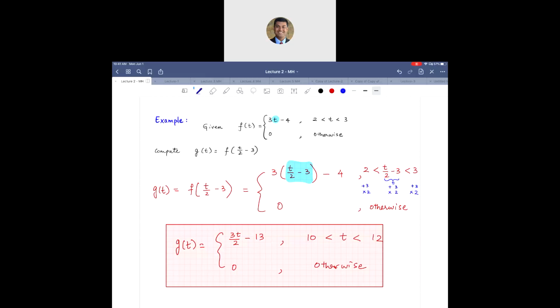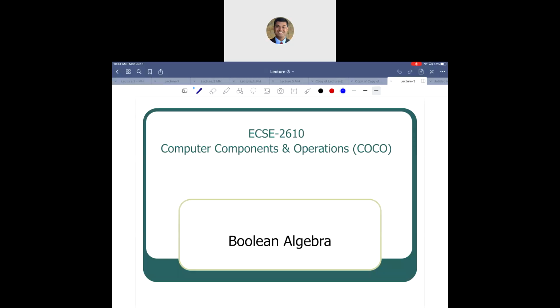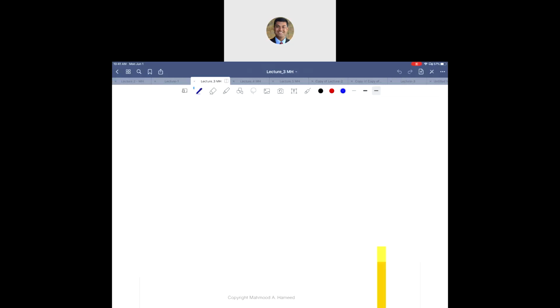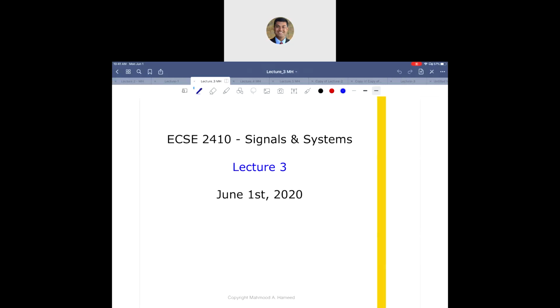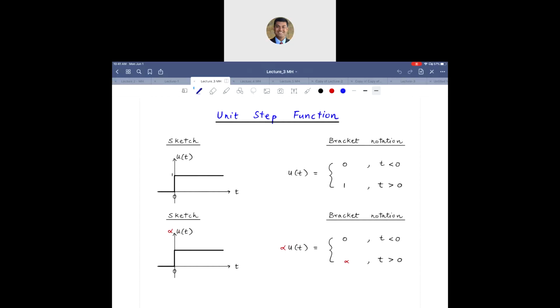Okay. Now that was the last example on lecture 2 that I had missed. So let's move on to lecture 3 here. That's our agenda for today. So we'll begin with talking about unit step function, and you guys have already talked about unit step. We have seen unit step before. However, now we are moving into a slightly strict definition of unit step. We are not taking any discontinuity in the unit step for granted. So for example, if you look at the unit step, it is going to be 0 for time less than 0, and for time greater than 0, it is going to be 1.